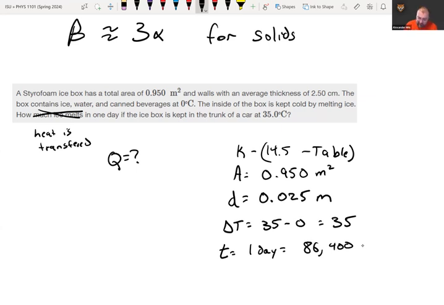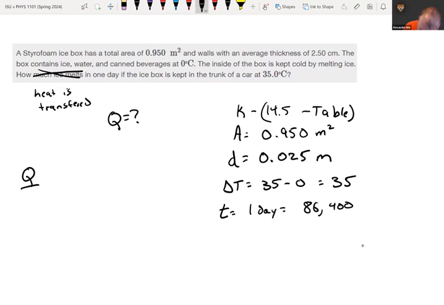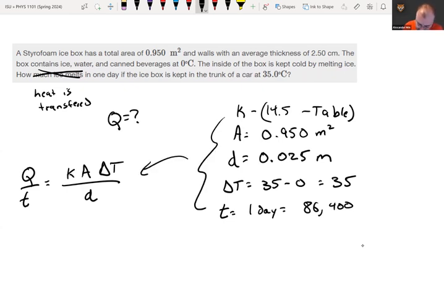All right. And then basically what you would do is you would have Q over T, or you could even use the first equation. It's K A delta T over D. And then you just plug in. So really this is just about evaluating and finding Q given these things. And you could solve for Q first. You could multiply both sides by T. But that's kind of up to you. Okay, so that's basically what's going on with this. I'm not going to run through that. I'll let you plug that in if you wish, but that's what's going on there.